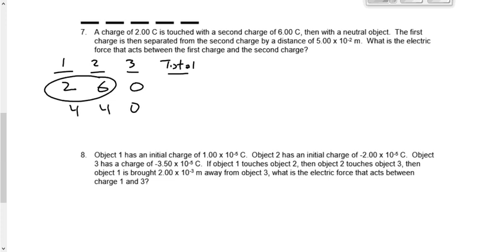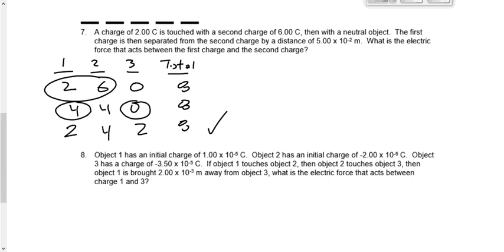And then it says the first charge touches a neutral object. It should really say they're separated in between. That's just my fault in the way that I wrote that question. When 4 and 0 touch each other, what do they become? 2 and 2. So 2, 2, and then this one is 4. Let's just tally up the totals just to make sure. 2 and 6 is 8. 4 and 4 is 8. 2, 4, and 2 is 8. So looks like we're good.